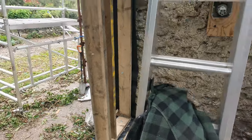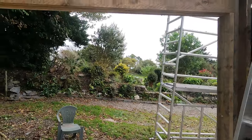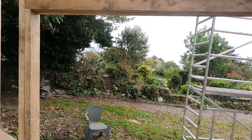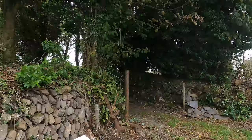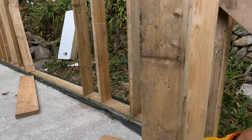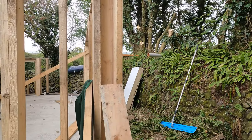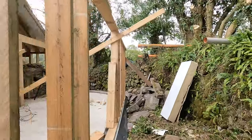We have a nice panoramic window, non-opening window, that's going to go in here. And it's a beautiful view of the old cottage, with some trees behind. So that's going to look lovely once done. I took the wall all the way to the end here. We left the bottom off the window. The window is going to come down to this height. So it's going to be quite big, but we've left it off just so we can get things in and out. We framed up to the very end here. And I've most of it going straight down.